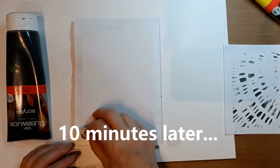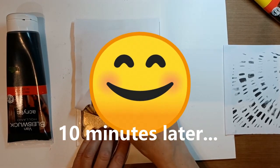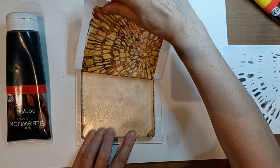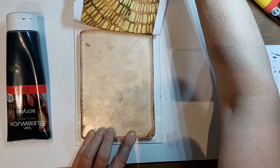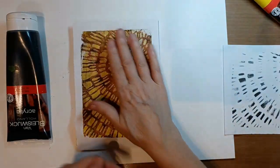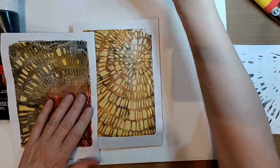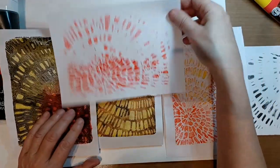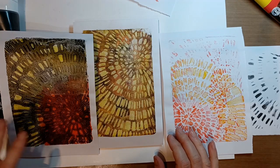There we go. Pulling off a corner. Okay. There we go. So we have this, we have this, we have this, and the first one. And of course the possibilities are endless with all the stencils that you might have.